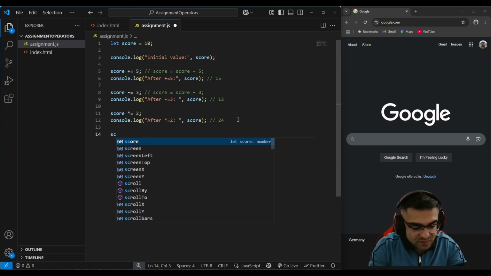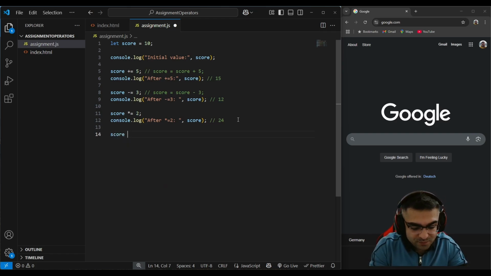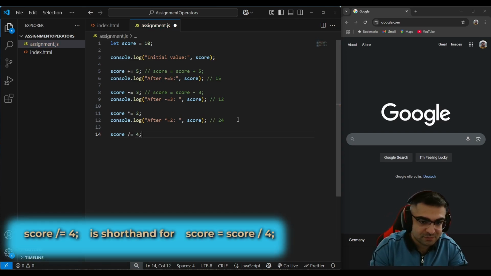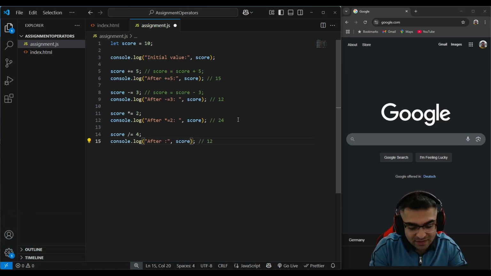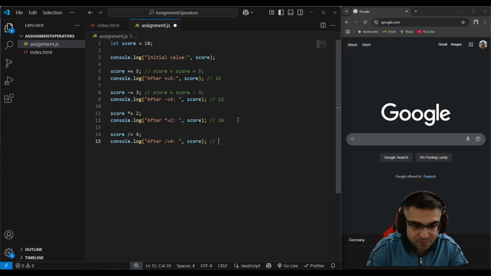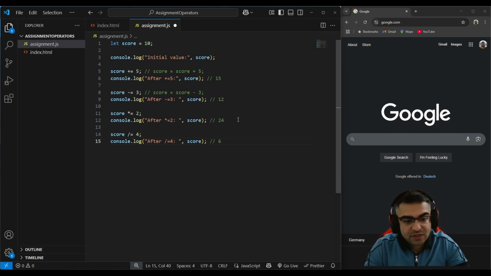Next, score divided by equals 4, for example, and after divided by equals 4, 24 divided by 4 is 6.